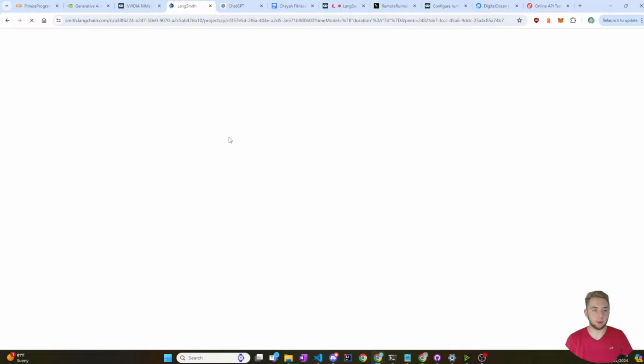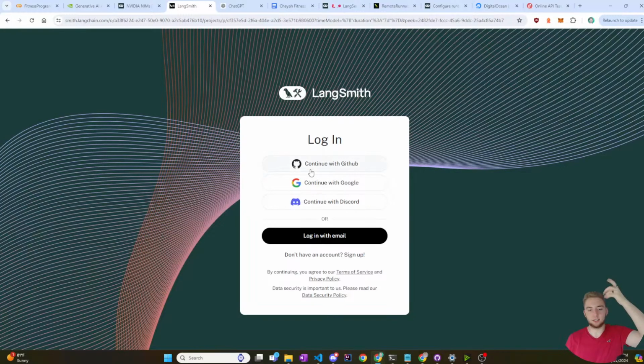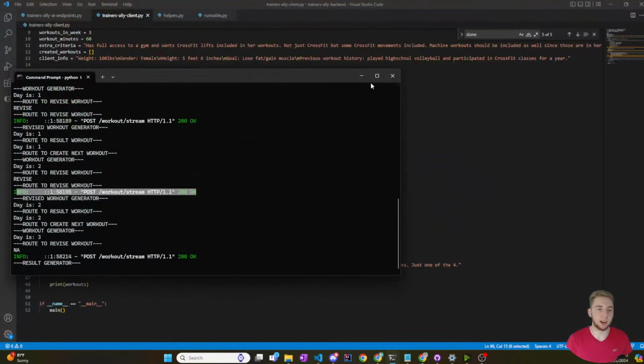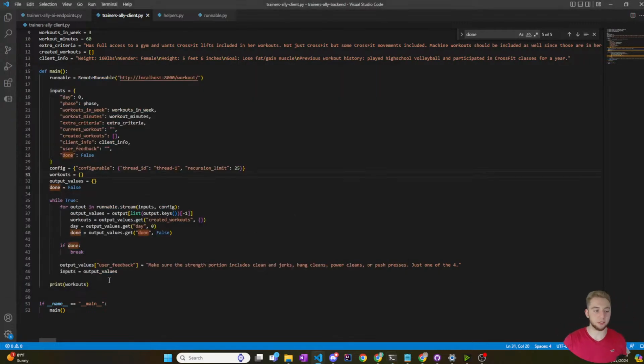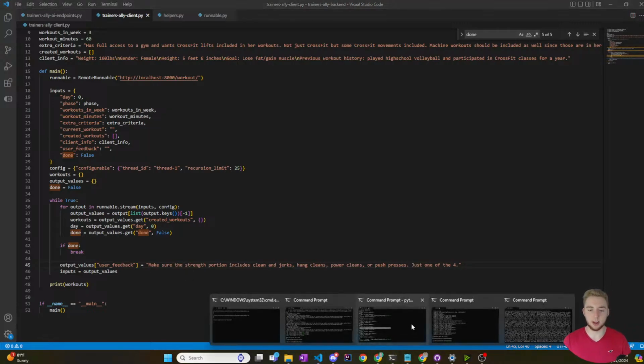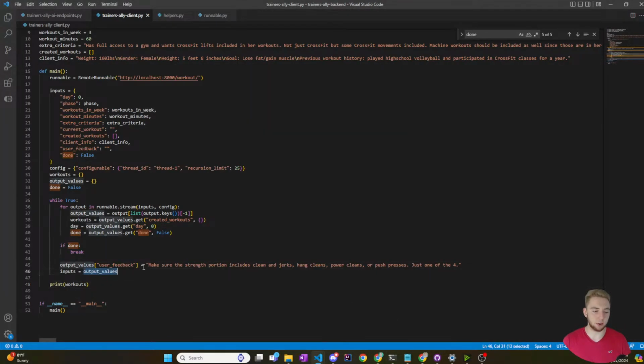Where's my... there it is. There's my LangSmith. I have to log in. Okay, I'll show that later. But I have to actually look at every single workout generated as an individual item in LangSmith instead of it just being one long execution. So having it all be together in LangSmith and not having different requests to LangServe, that would be the advantage of just passing inputs as equal to none. But then I don't have a way to update the feedback and the workout in between and then pass it in as new input, which is why I want to do it this way.